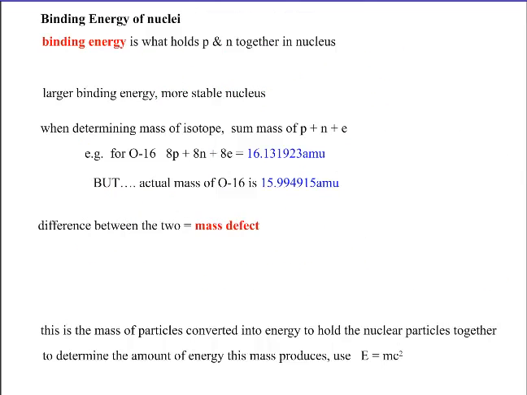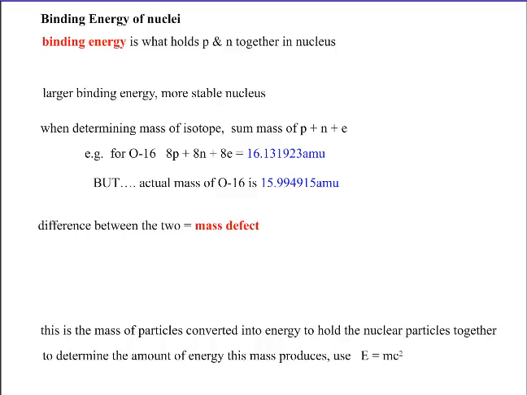Binding energy of the nuclei is essentially the energy that holds the nuclear particles together. And if you stop to think about what a nucleus is for any length of time, you might have wondered what holds it together, because we have all this positive charge in the form of protons, and normally, if you know anything about electrostatic charge, like charge repels. So all these positive protons are repelling each other. They don't want to be next to each other.